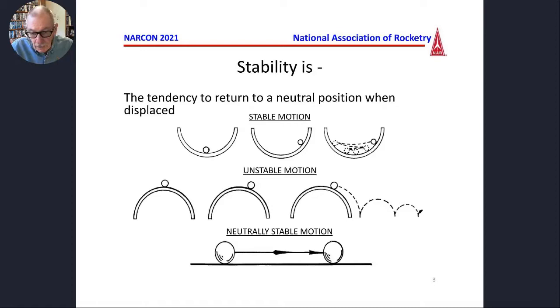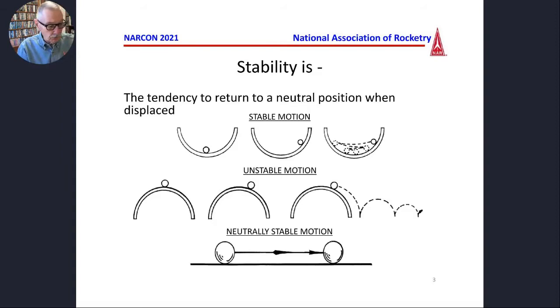You're stable when you return to a neutral position or to your original position when you're disturbed or displaced. I'll give you an example. I show it on the charts there, but I also have a bowl with a ball in it, and you can see that the ball is stable in the bowl because it rolls inside the bowl and comes back to its original position when I try to disturb it. Now, you do that on the outside of the bowl, and that's not so true. It goes off, and heaven knows where it might end up, all the way across the room, perhaps. So that's an unstable situation.